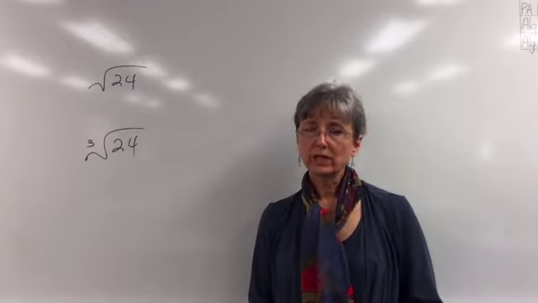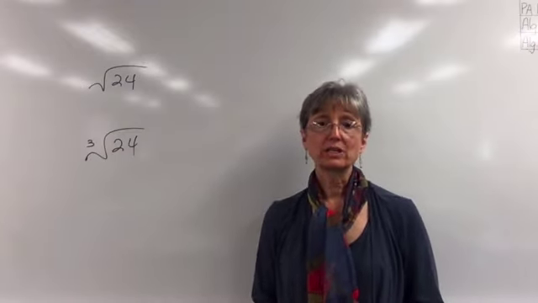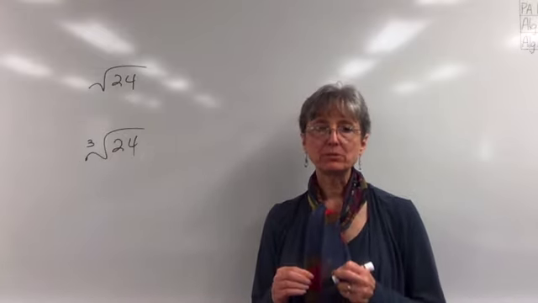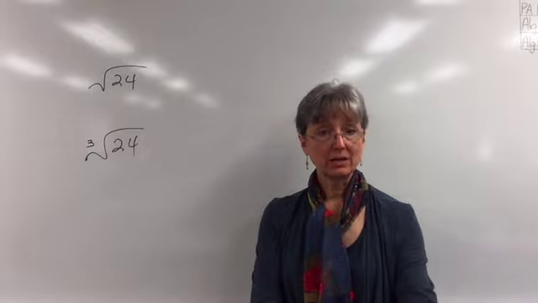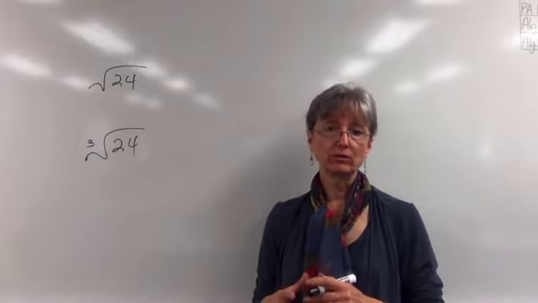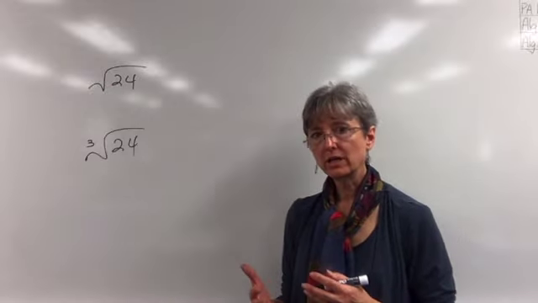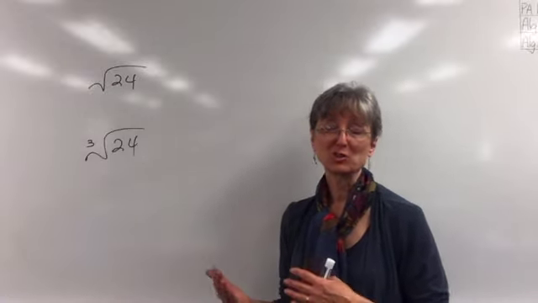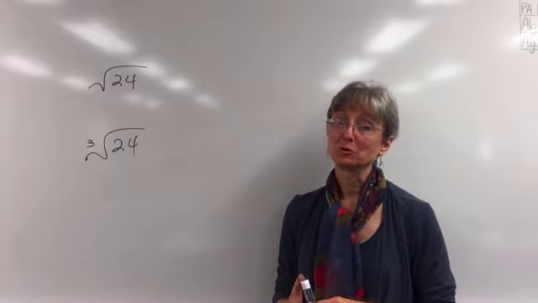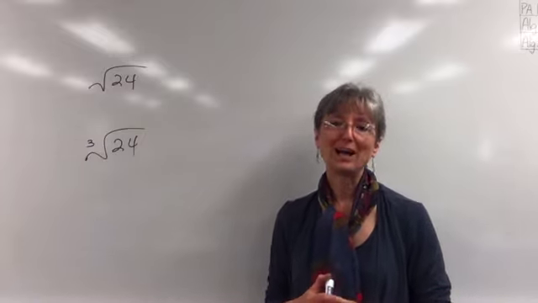Okay, one of the trickiest things that you will be asked to do is to reduce a radical and make it in its simplest form, so that you'll get problems where they say, show your answer in simplest radical form. There are some scientific calculators that'll actually do that for you, kind of cheating. Graphing calculators don't, so you're kind of on your own. So let me show you how to do it.